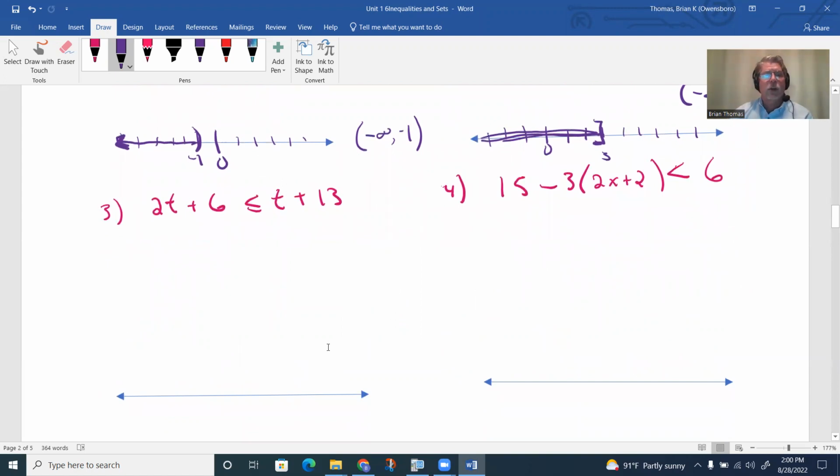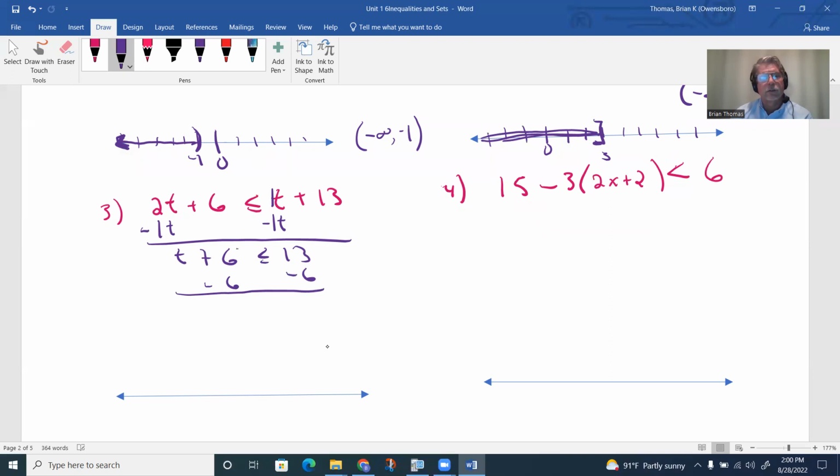So if I want to solve this inequality for t, again, we have to get the variable on the same side of the equation to start with. So I'm going to notice how 1 is actually the smaller coefficient. So I'm going to subtract a 1t here, and again, subtract a 1t there. This is now going to give me t plus 6 is less than or equal to 13. And then to get the constant out of the way, we lose 6 here, we lose 6 there to get t by itself. So that gives us the solution, which is actually an inequality. So that's going to be 7. So t is going to be less than or equal to 7.